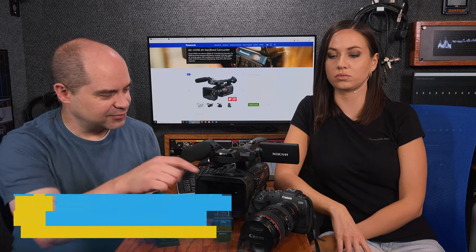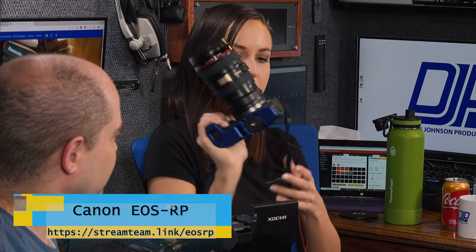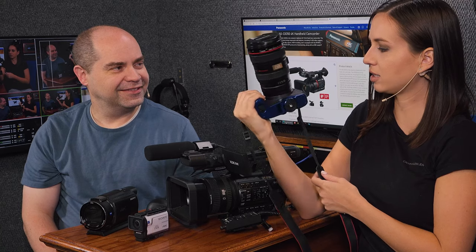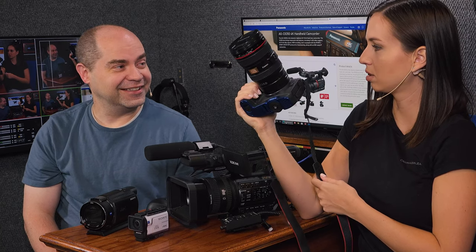Next one, we've referenced this one a number of times. This is a Canon EOS RP. It's actually really small. It is very small, especially for being a full frame. I remember when you showed this to me, I was like, does it do video? Because it's so small. It actually does 4K video.